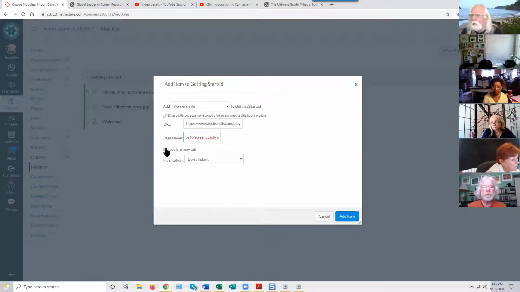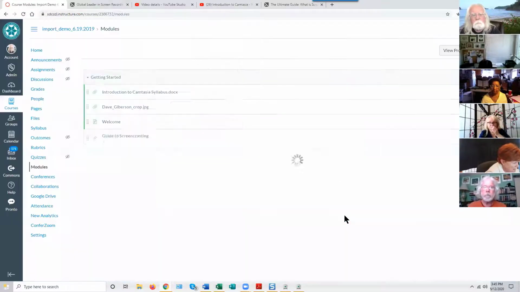If you're creating external URLs to things like videos, it's always a good idea to load them in a new tab so that you have the maximum amount of space to display them. But something like this can easily be displayed within the Canvas content frame. So we'll just leave that unchecked and click Add Item.